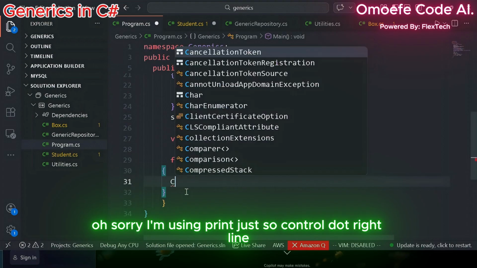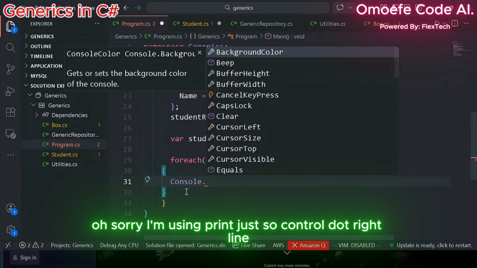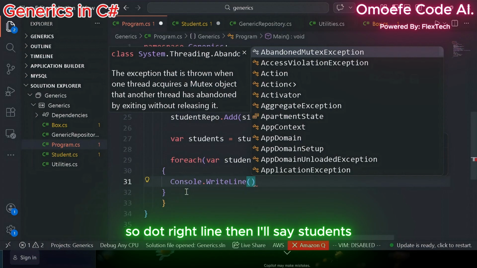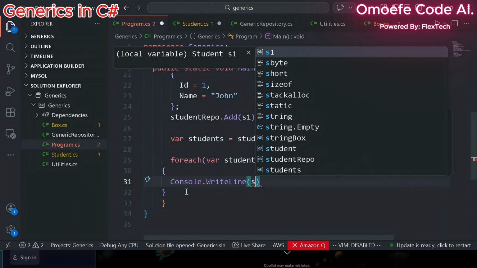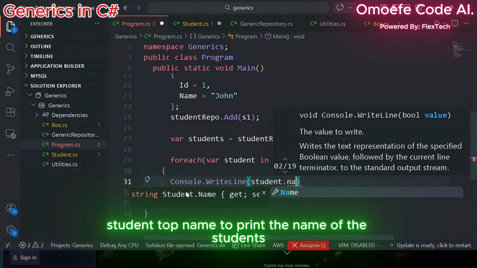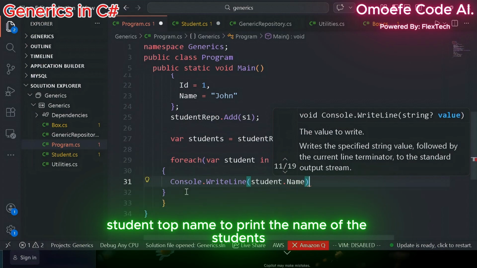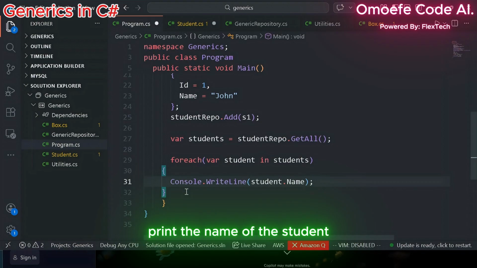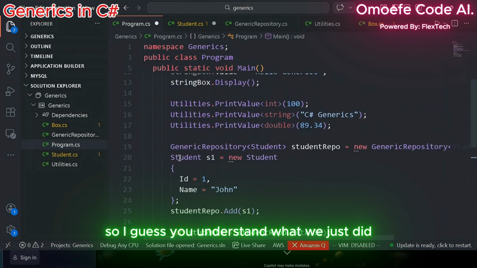Sorry, I'm using print. Just say Console dot WriteLine. Then I'll say student dot name to print the name of the student. So I guess you understand what we just did.